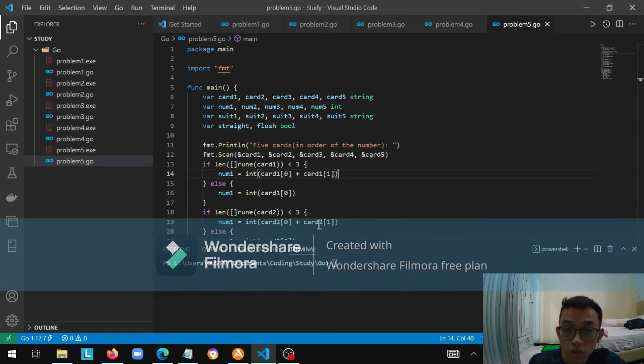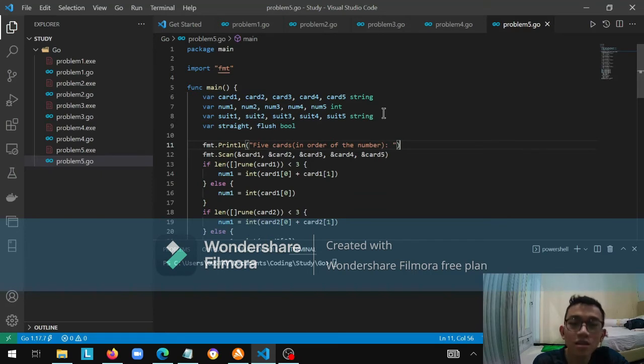Now, based on the problem, the cards that you're gonna be putting in are gonna be in order of the number of the cards. So I put this here in order of the number. Basically, this is the variable declaration, and you might say, oh, that's a lot of variables.